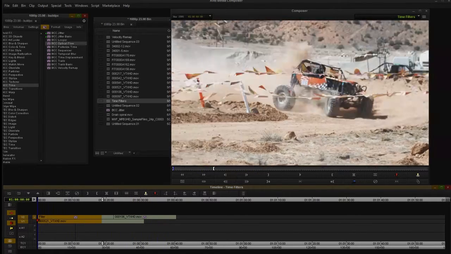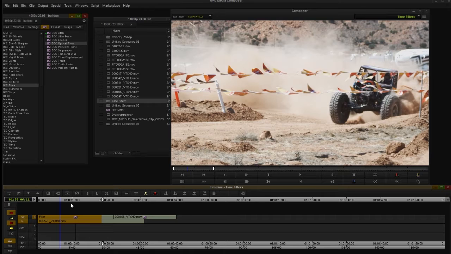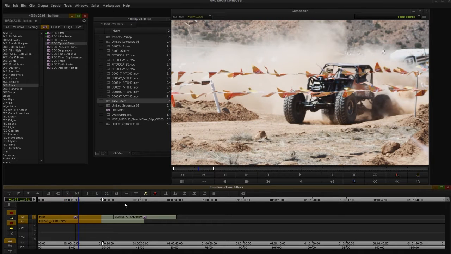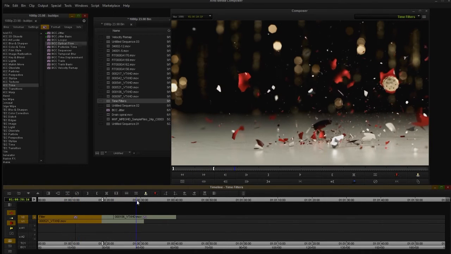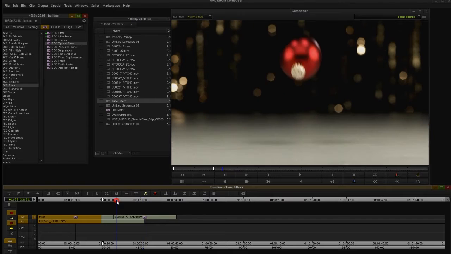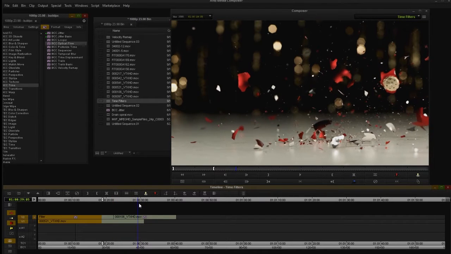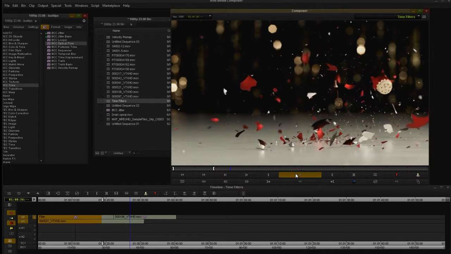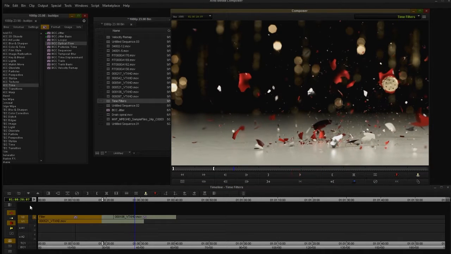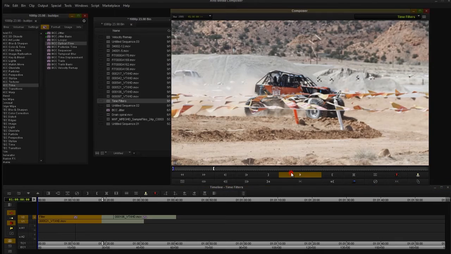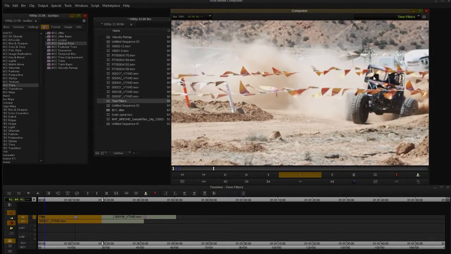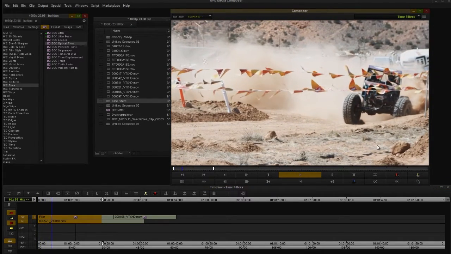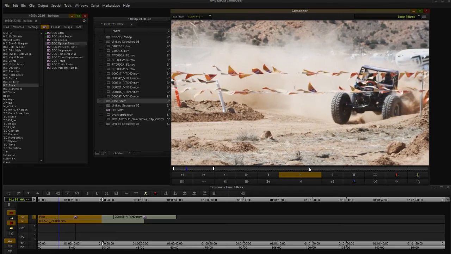And what it does is it changes the speed of your clip and will create new frames if the footage is missing them. So you can slow the footage way down, like I did here, create whatever frames need to be there. Very cool. I can also speed up the footage, which I've done here, to exaggerate the slowdown as the four-wheeler rounds that corner.